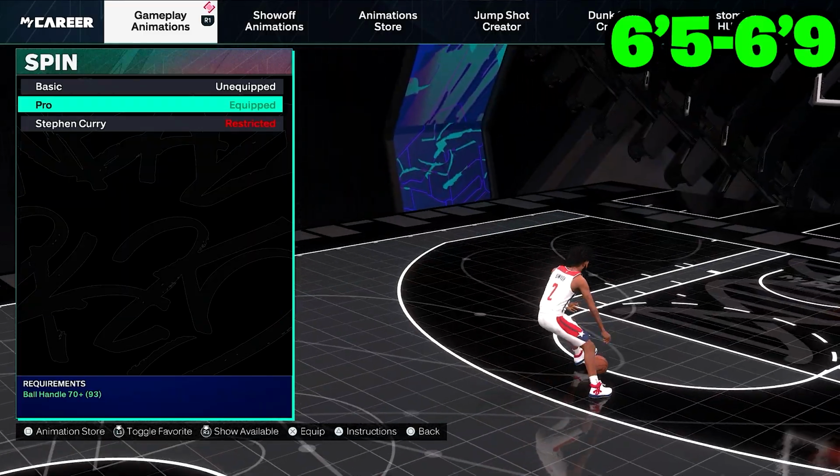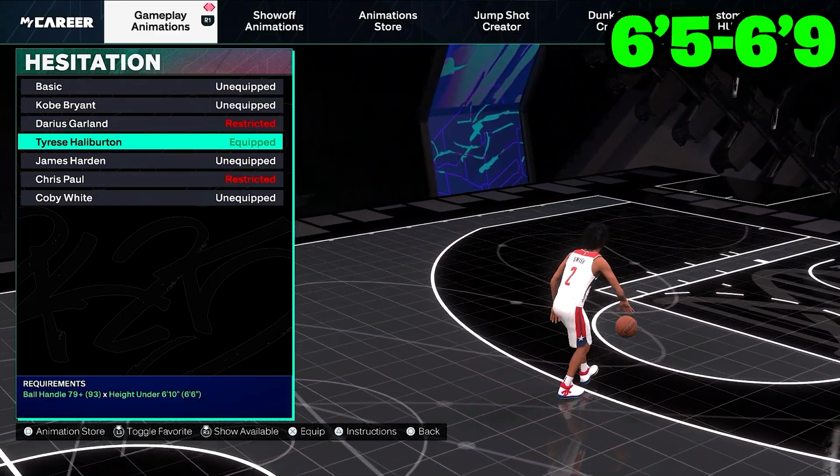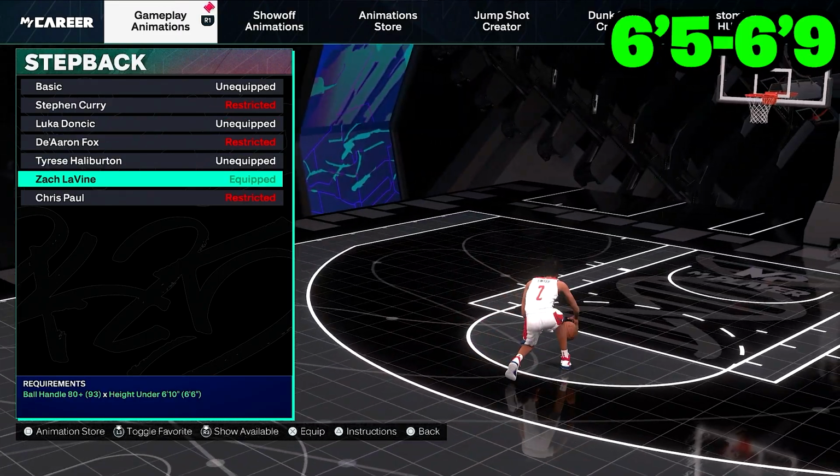For spin, you want to go pro. For hesitation, you want to go with Tyrese Halliburton. This is the only one I'm going to talk about for this, because you only need a 79 ball handle to get it.